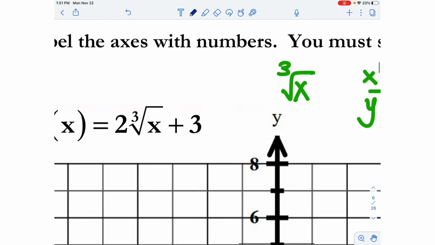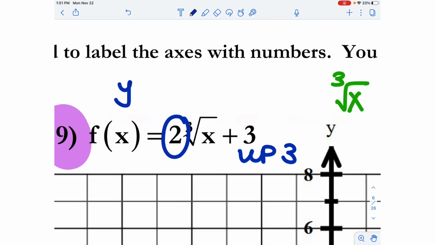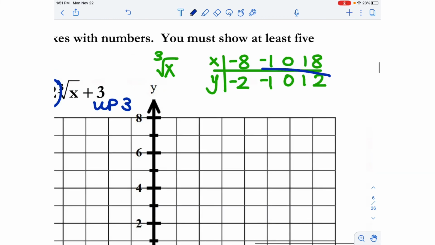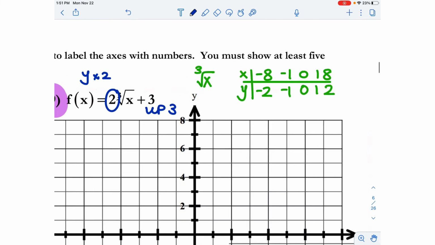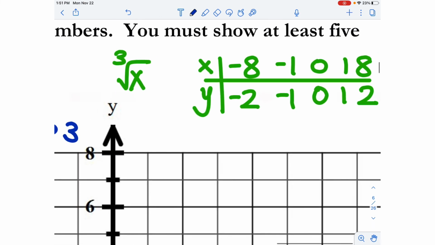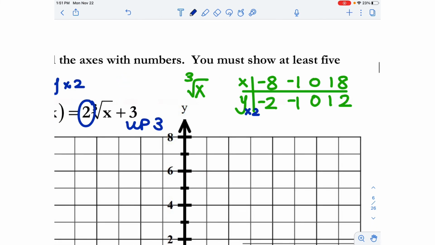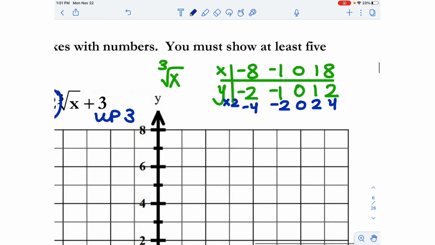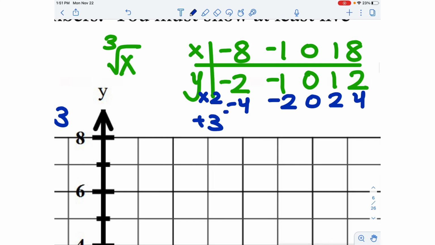The translation here is that this function is going to go up 3, but it also has a vertical stretch. So my y values are going to be multiplied by 2. And then they're going to be shifted up 3 because up and down movement changes my y values. So instead of just thinking about the graph and trying to figure out that stretch, I like to just take my original y values and do math to them. So do the arithmetic. I'm going to multiply all of these by 2. That's because of this 2 out in front. So that will become a -4, a -2, a 0, a 2, and a 4. But then I have to move them up 3. So I'm going to add 3 to all of those.